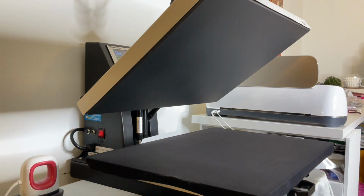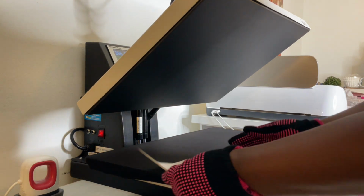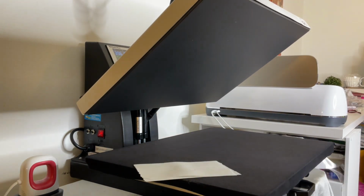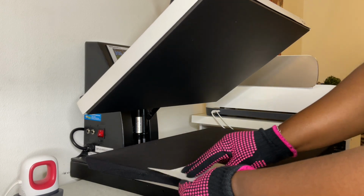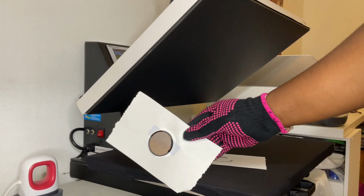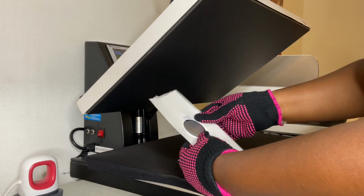It done fell behind. Do y'all see that? Okay. Let's grab it and look at it. All right. Let's see how this turned out. So here's the paper. Let's see how the image turned out.